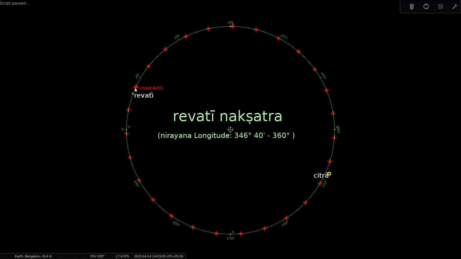So these are the 27 nakshatras that make up the Nakshatra Mandala, and that is the definition, the astronomical definition.